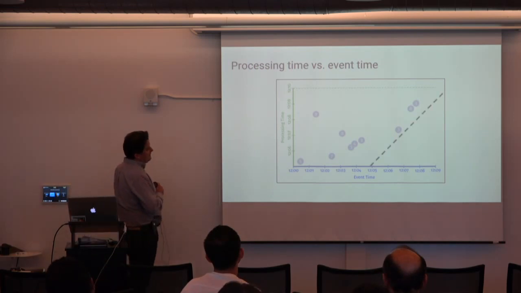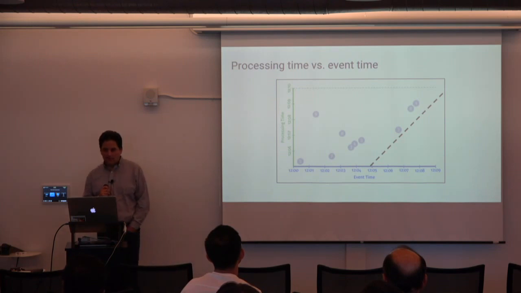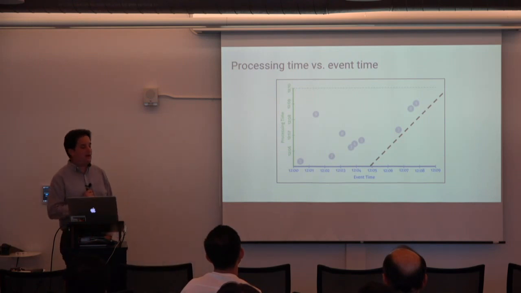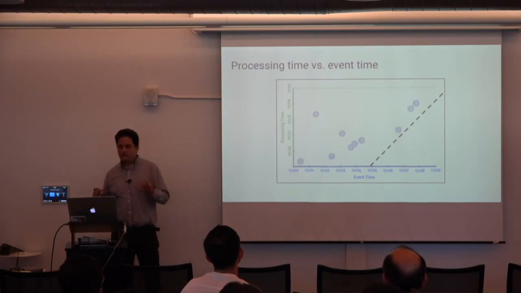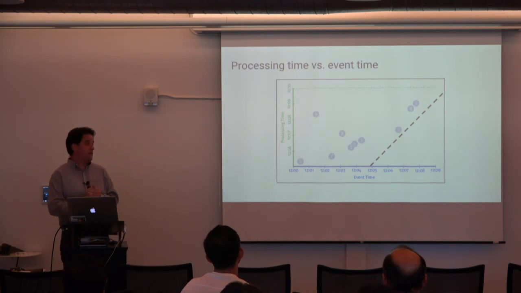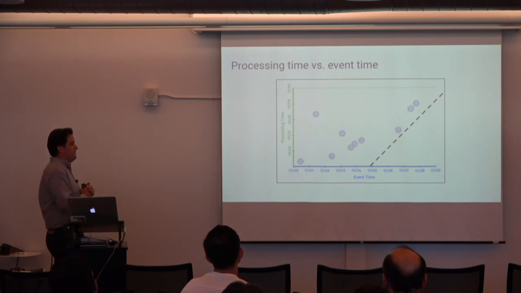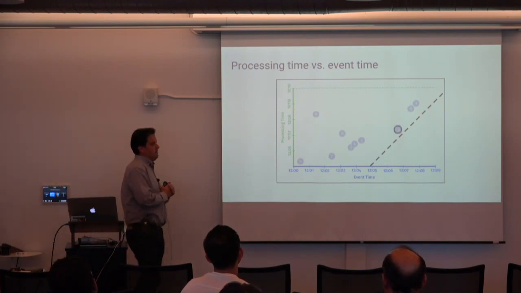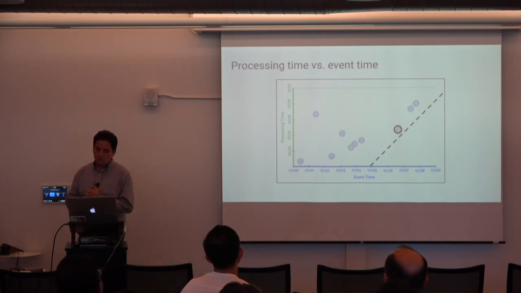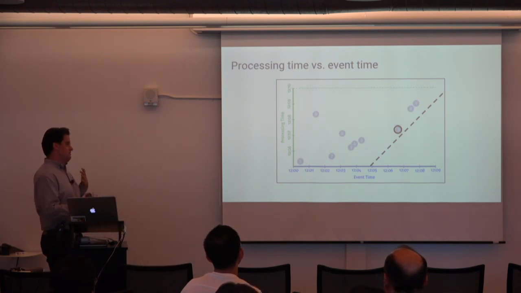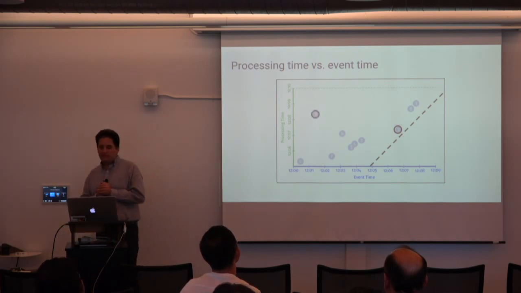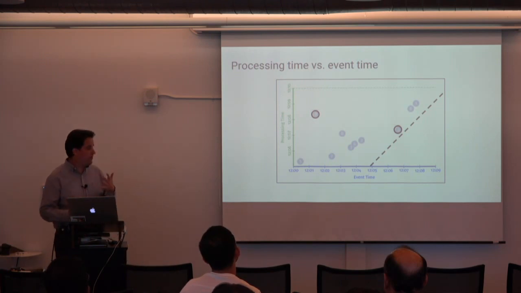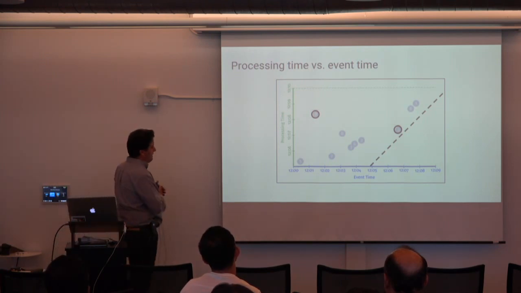So in the ideal world, all events would appear along this diagonal line, signifying that all events came to our system immediately at the time the event happened. However, due to various effects that we may or may not be able to control, like network delays, or if our users are on a mobile phone, certain events have a different skew. So for example, this element number 3 got to our system approximately at the time it actually happened. And this element number 9 came to our system maybe 7 or 8 minutes later after it actually happened.